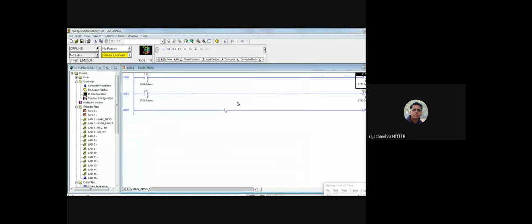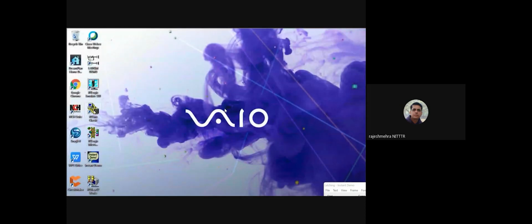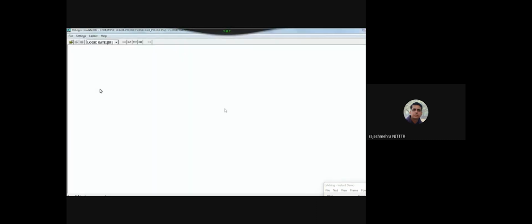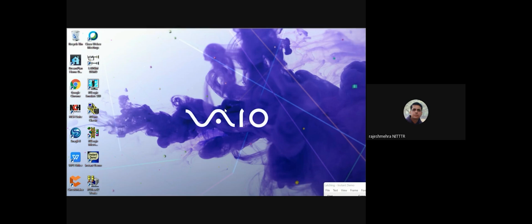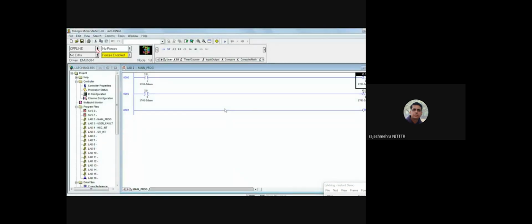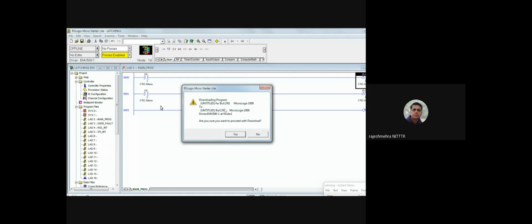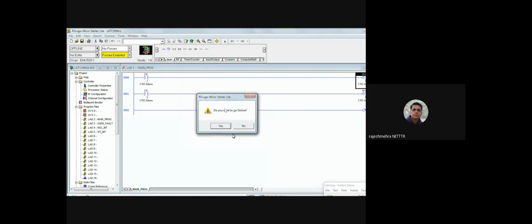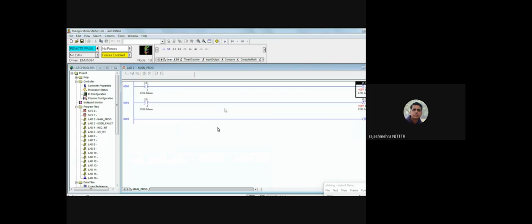Let us say latching 1. Now go to emulate. Here another method is there: straight away we can download it. So here you can see that instead of going to emulate, straight away download it.